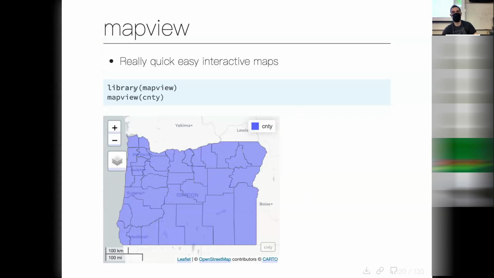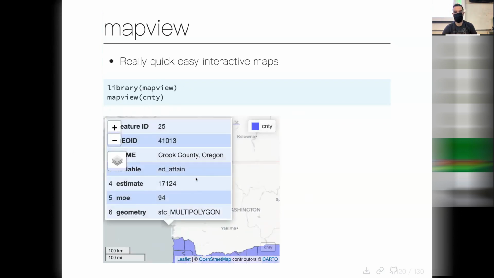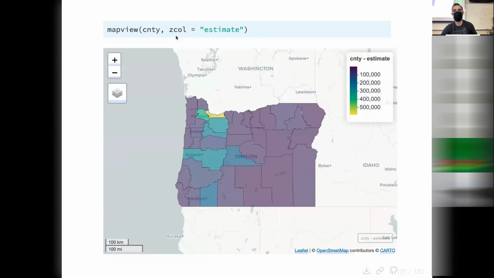And then interactive maps. I've mentioned this with mapview is a very simple way to do this. library(mapview), mapview(county). There it is. There's the interactive map. It tells you a whole bunch of stuff. It tells you basically everything else that's in the data frame. So that's cool. You can also tell it to color something. So the zcol, right? What color should it be?